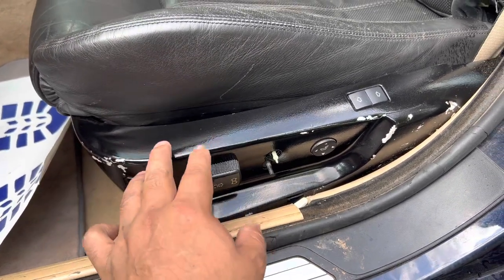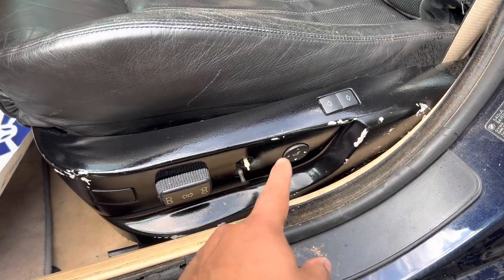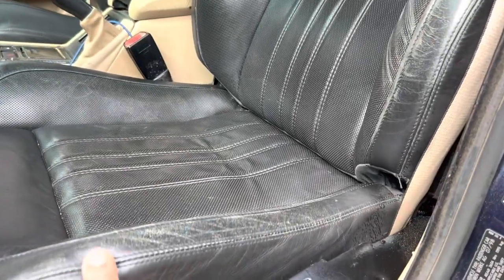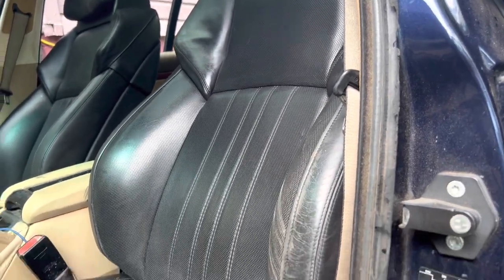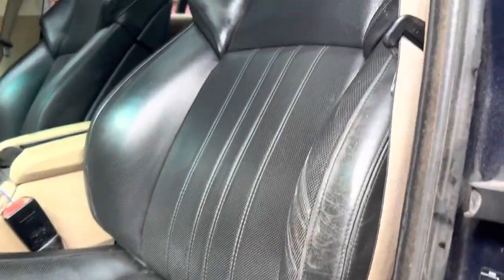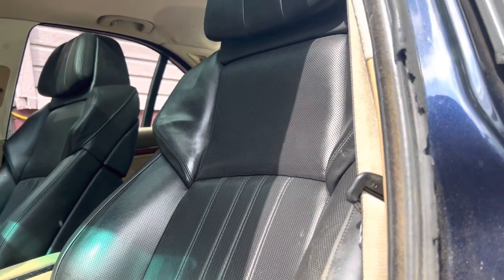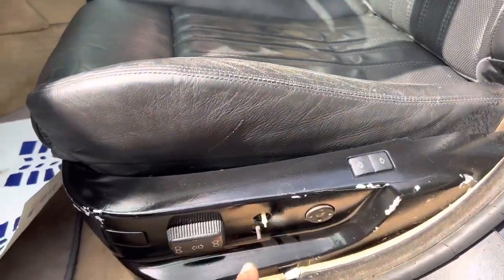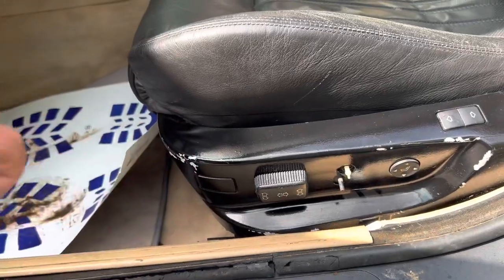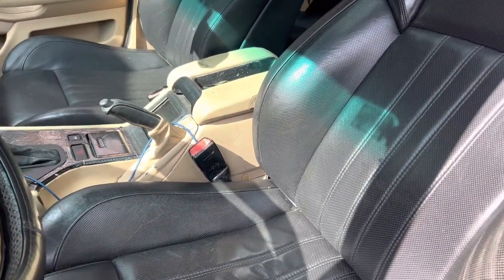I still haven't modified it so it won't rub here, which is why I haven't put the trim piece back. But everything moves — the headrest moves back, and I have the contour which moves as well. It's fully functional, and everything is connected to memory. The memory works with the steering wheel and the buttons on the door. The heating works as well, but after maybe 30 minutes of it working, it shuts off.